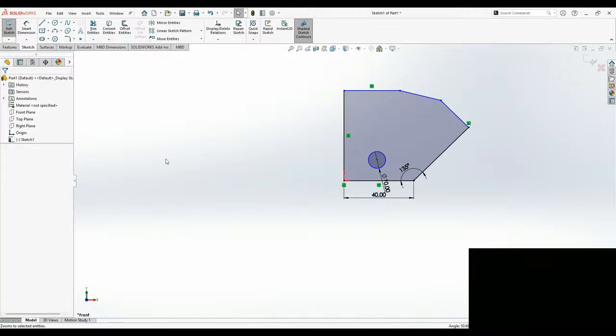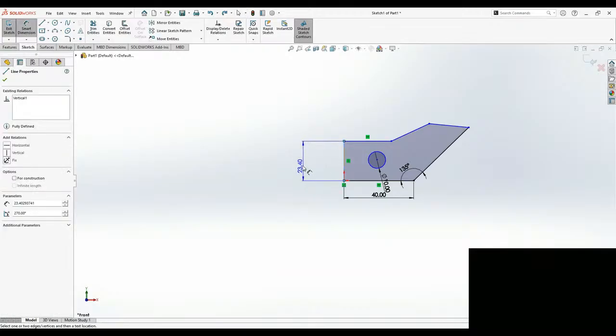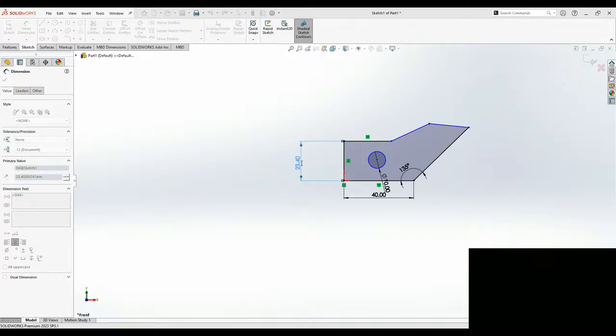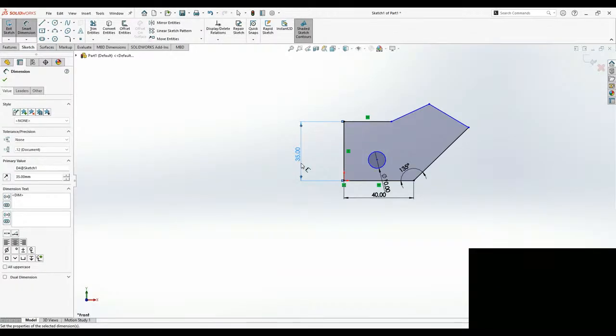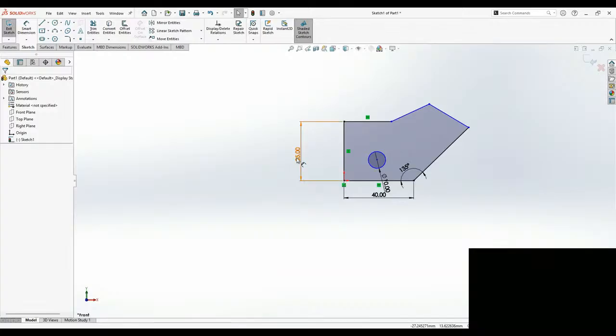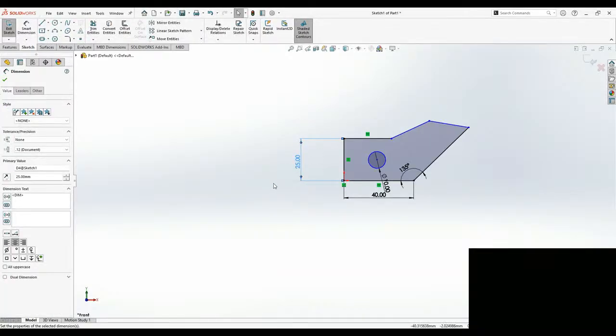What you can do is Control Z, and then define the dimension for this, right? So press D, D for dimension. I'd like to have it as 35. Assume I'm just taking a rough value. Now if I want to change this, just double click on this and make the changes. That's all. I changed it from 35 to 25, right? Now you define this relation.